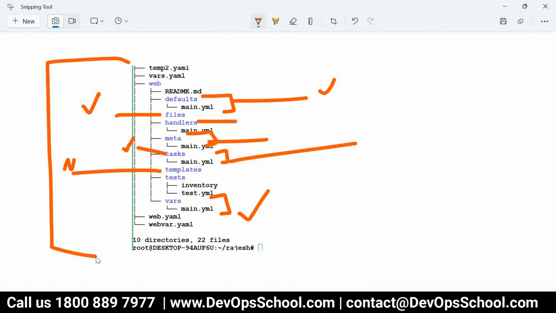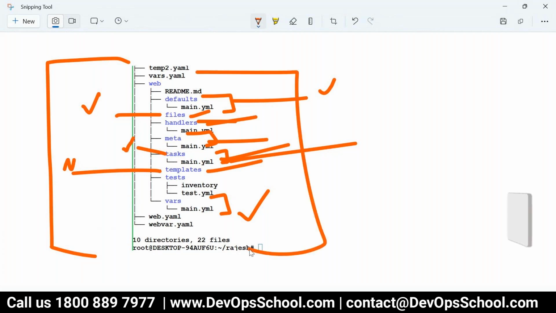Yeah, Raj. So what is the use of a role? The use of a role is like a packaging kind of thing. If you want to share your code with someone else, you share the role. You can share it with the whole world, or with your colleagues. They will understand: oh yeah, tasks are here, templates are here, files are here, handlers are here. They should understand this structure. They will start using and modifying the code without a KT program. KT means knowledge transfer. It's easy to share.